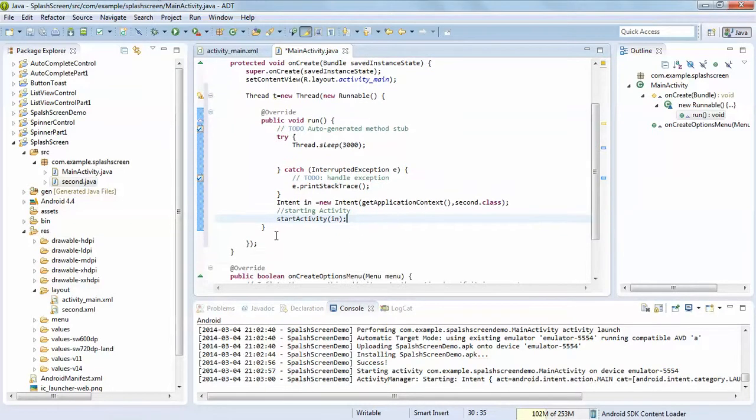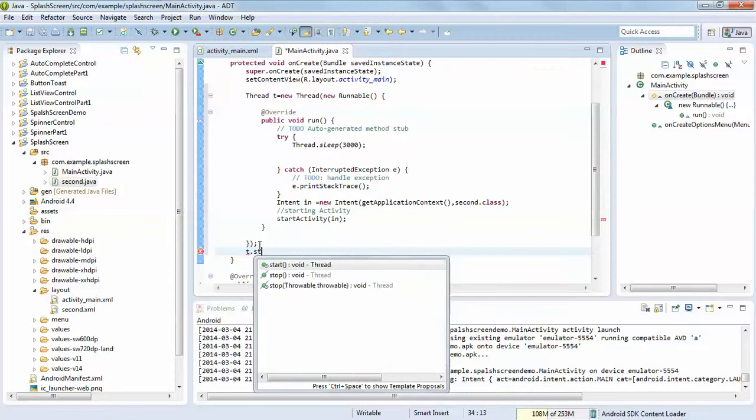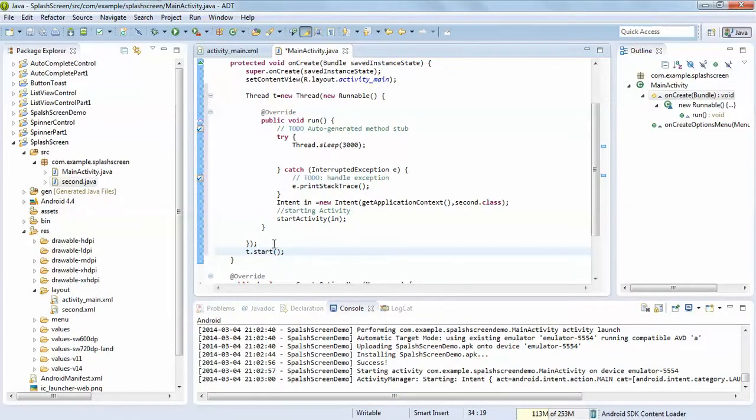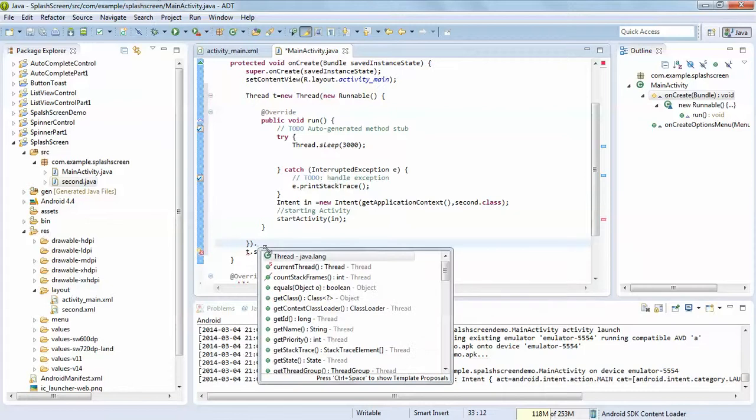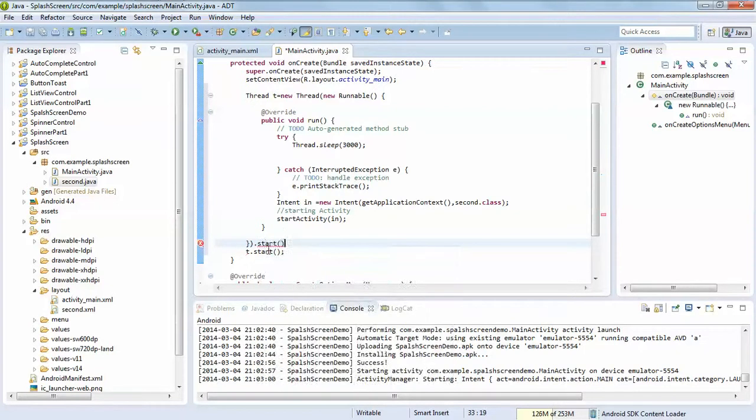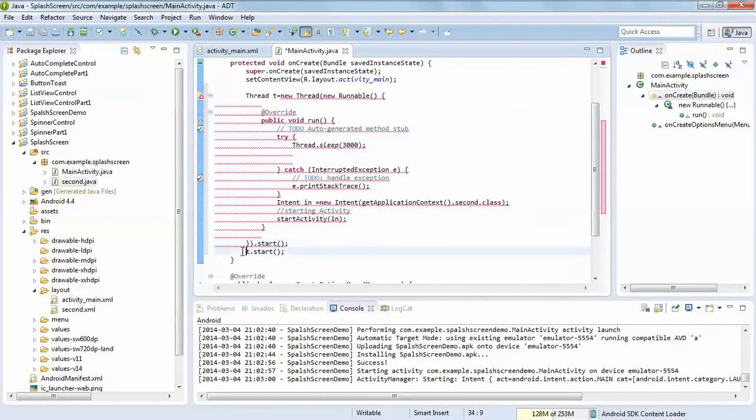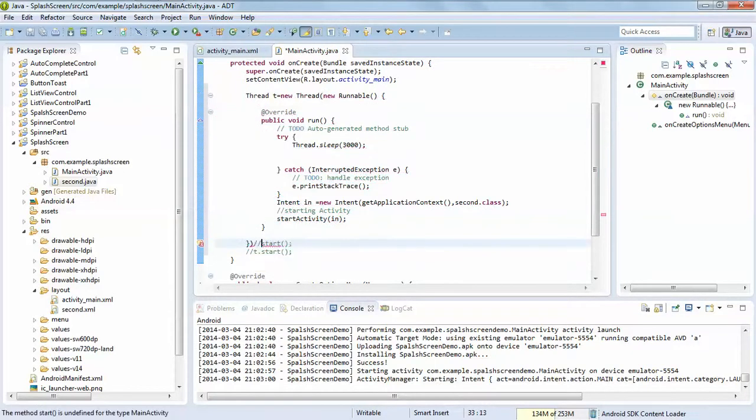And also you can use here t dot start, and stop, or if you want to reduce the lines of code you can also use dot start. It will do the same work as if we had mentioned it here, but here we are using t dot start.